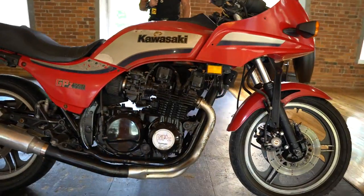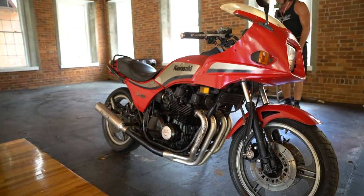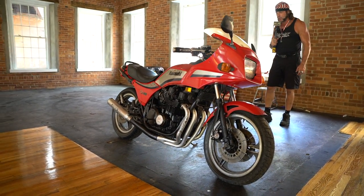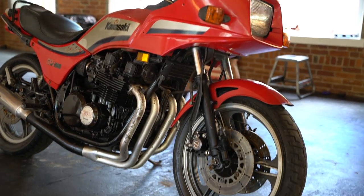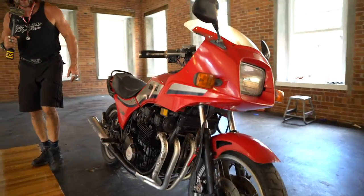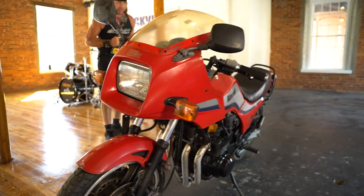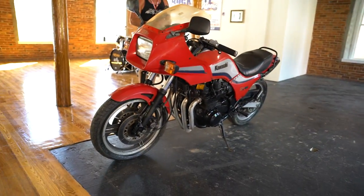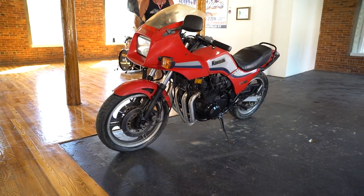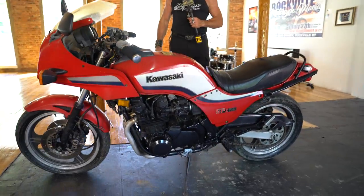She is being auctioned off here. This is bike number 49 out of 125 — some museum bikes, some as-is bikes, some parts bikes. This one is definitely an excellent candidate for a fixer-upper. Just needs a little TLC. It's got a four-in-one Kirker pipe, twin air filters. Other than that, it looks to be mostly original, including the paint job.